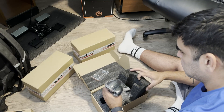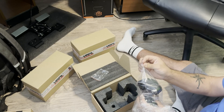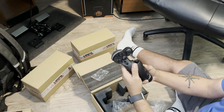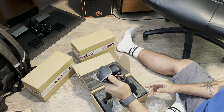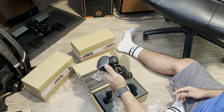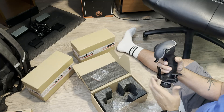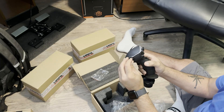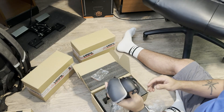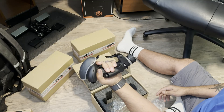Here we are with the Constellation Alpha Prime. Since I ordered, they actually have an all-in-one option now that's a little bit cheaper, but I'm glad I got the Alpha Primes — they feel nice in the hand. There's a satisfying click to the buttons; they feel good and the buttons feel nice. I'll also show you a little bit of what the desk mount looks like.